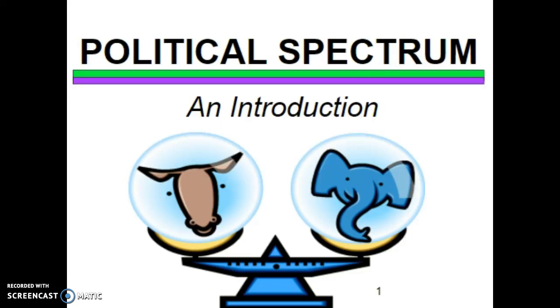Alright guys, so in this set of notes we're just going to quickly talk about the political spectrum. It's just going to be a brief introduction on what the political spectrum is, but also talk a little bit about differences between the Democratic and Republican Party, and also the differences between conservatives and liberals, and we have to do it in 15 minutes. So if I talk really fast, that is why.